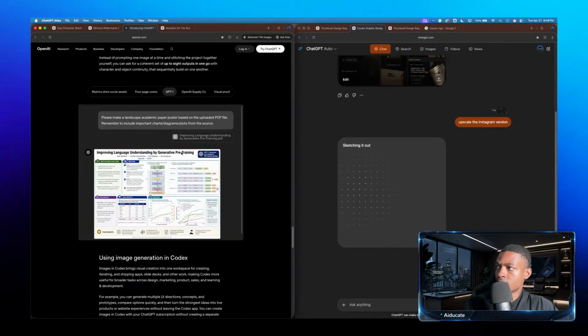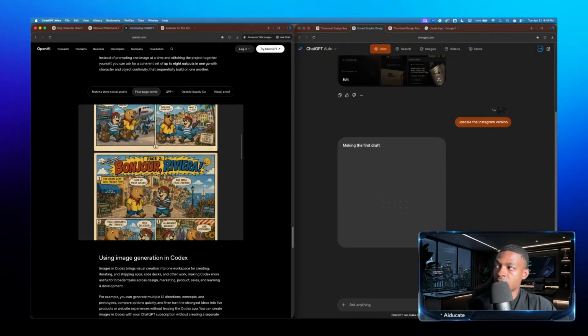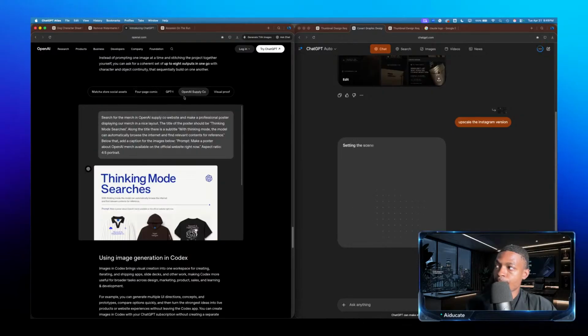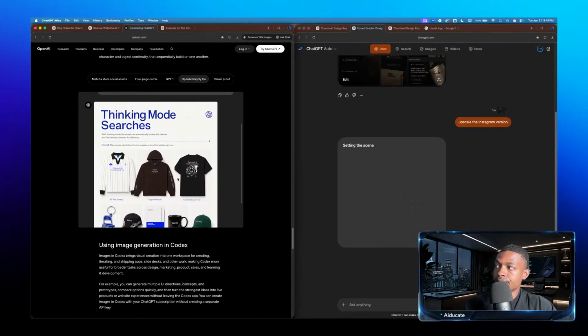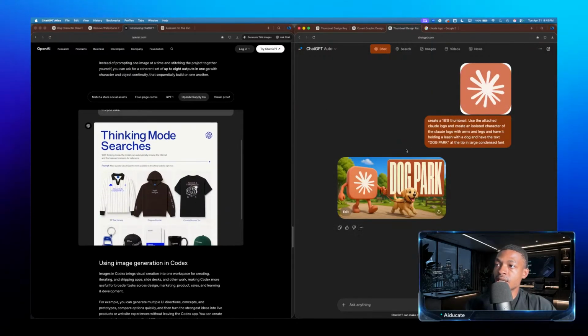GPT-1. Oh wow. From the uploaded PDF, it's created an infographic, a 4-page comic. This outputted multiple images. Thinking mode searches. I like that.